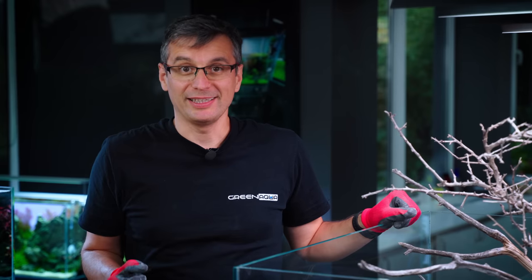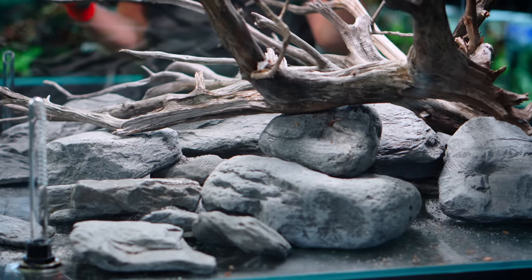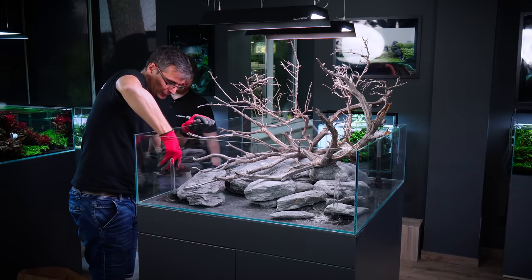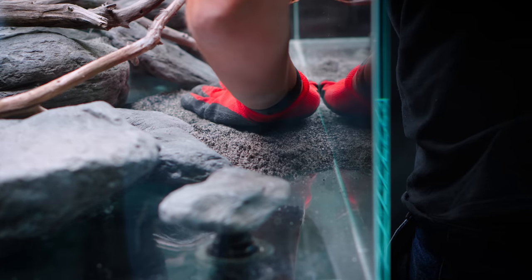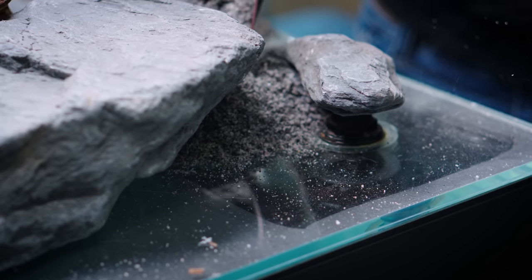I ran out of ideas, so the bulk of the hardscape is done. What I'm going to do is introduce the sand and then introduce some more details with some wild rhino stones. Oh, and why don't we have any plants in this aquarium?